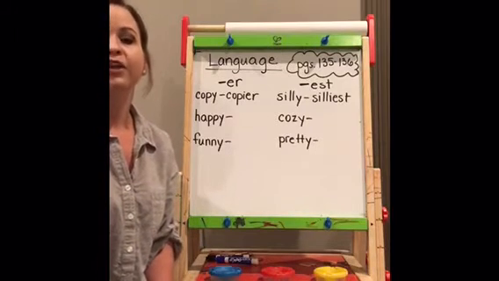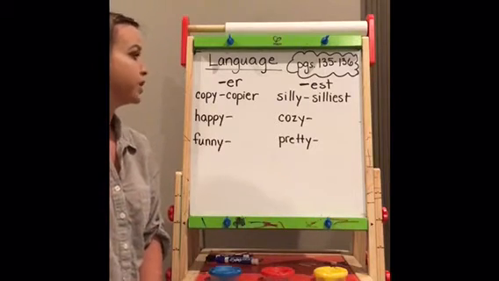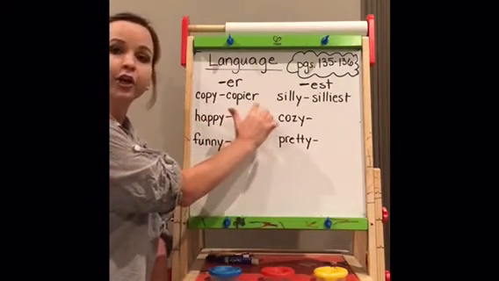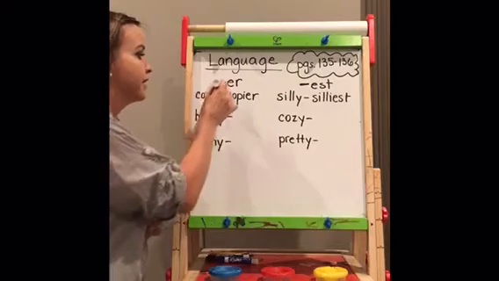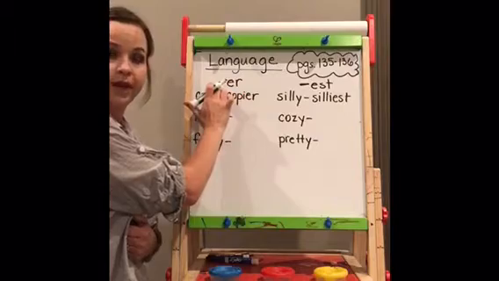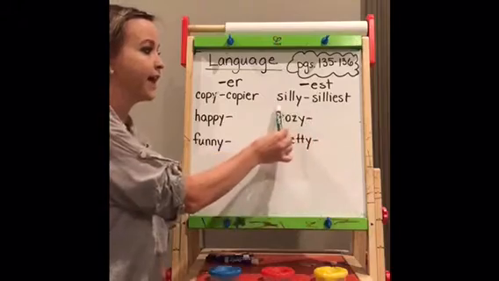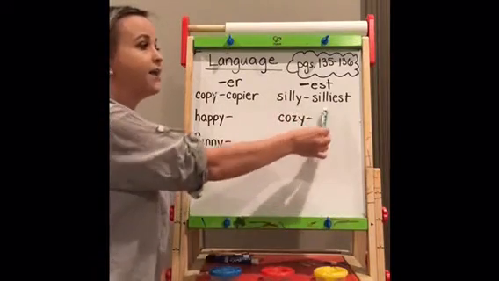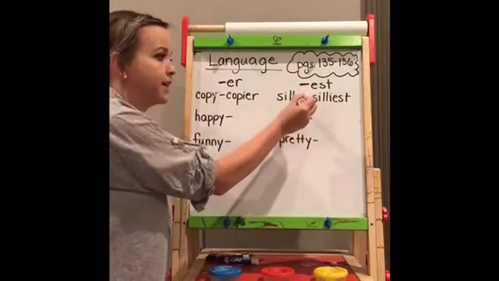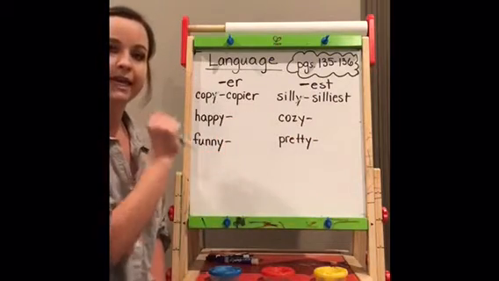So let's take a look at your paper. Look at your worksheet. You have the two examples done for you, which takes copy, C-O-P-Y, and turns it to copier. If you notice, they changed the Y to an I before they added ER. Same thing on this other side where they took the word silly, S-I-L-L-Y, and made it silliest. Before they add EST, they dropped the Y again and changed it to an I. We're going to do this part together, okay?